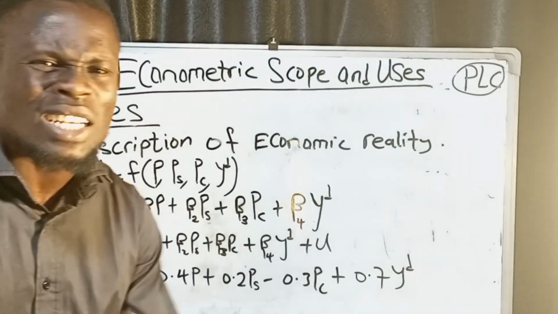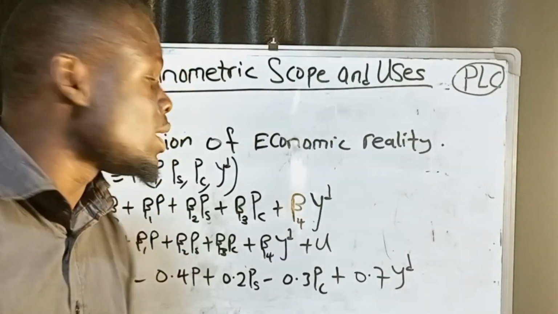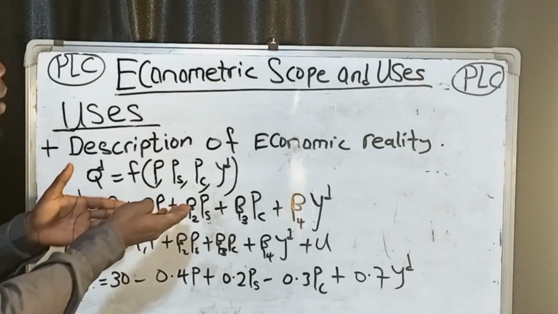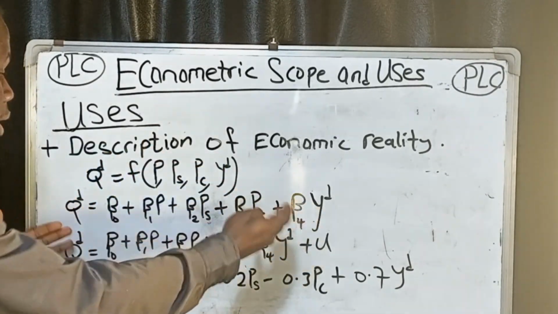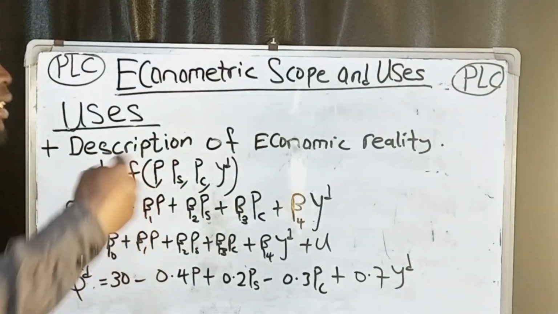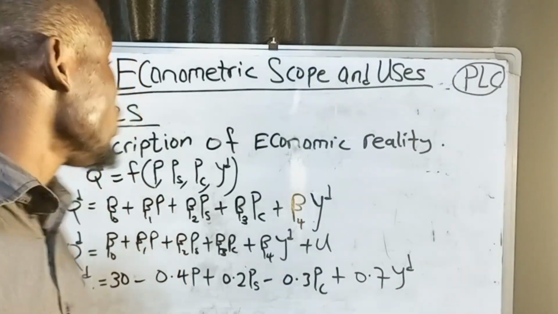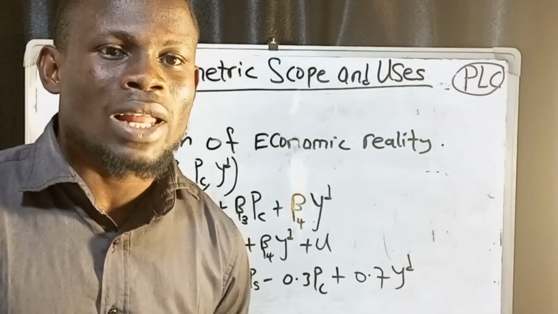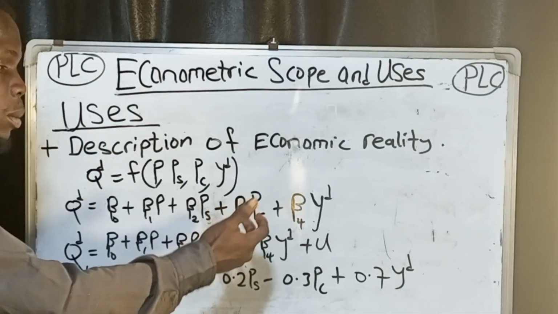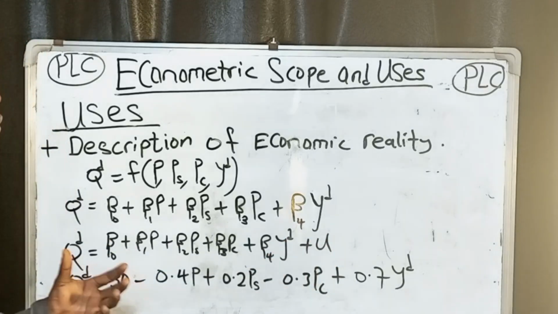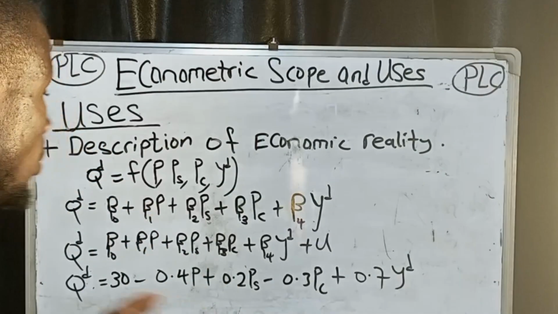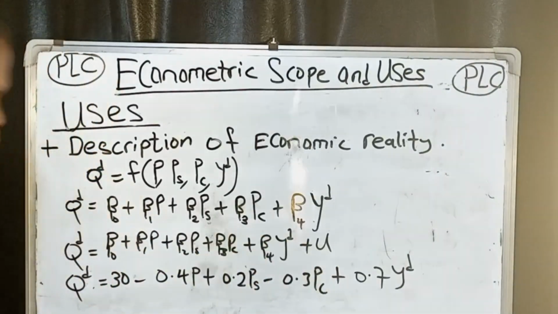But we cannot specifically say what level of influence each has on the quantity demanded. When we come here, we are just stating this mathematically, and this is telling us that these are not the only factors that affect the quantity demanded. There could be other factors like taste that are not in this model. There could be other factors like family size and population that affect the quantity demanded but are not stated in this model. This is our error term.